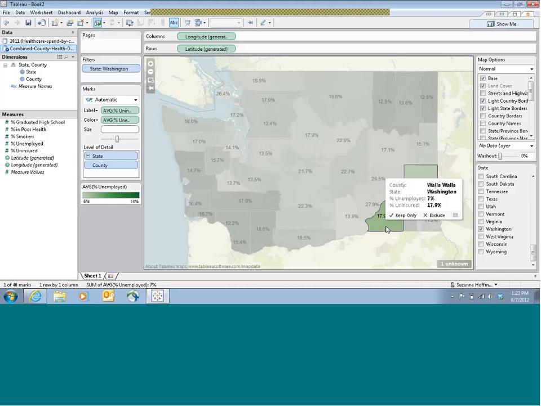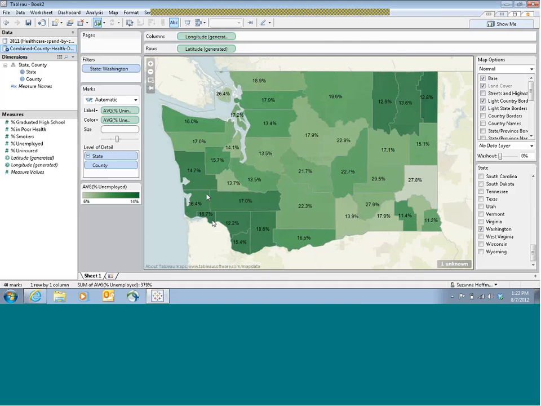That's kind of interesting because going back to our map, here's another county that has a larger number of people who have health care insurance, but they have a higher rate of unemployment. So it's interesting looking at this data set as a resident of Washington State. If I worked for a state government agency, this could help me decide how to allocate my budget dollars, or for a company looking where to put an office. And this is one visual representation.